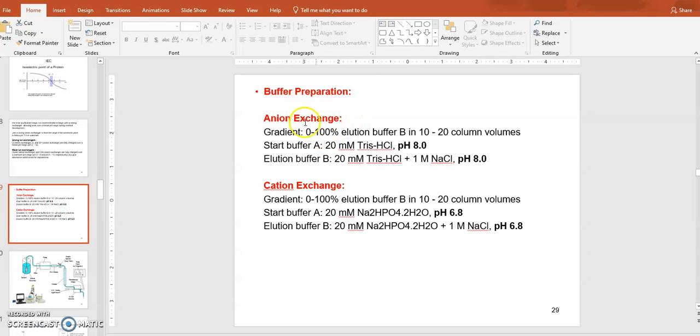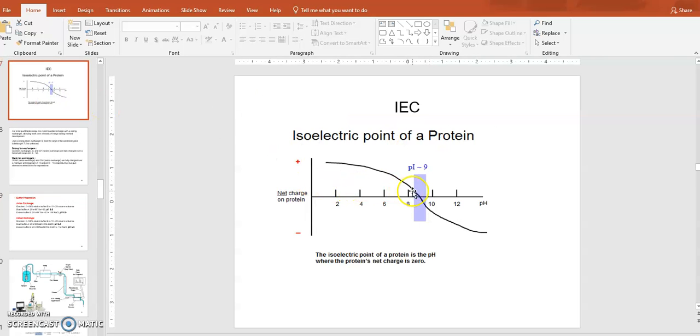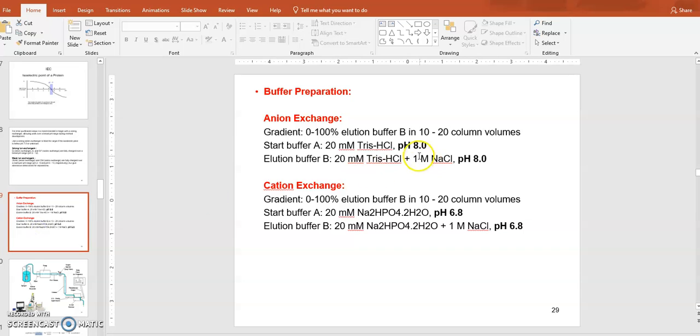So for example, you are running an anion exchanger. That means your protein is an anion, so the resin is a cation, right? So you're going to use a buffer like this, maybe starting buffer, binding buffer, washing buffer. pH 8, okay, is what you're going to use. If you go back, pH 8 is around here, so it's positive charged, right? So yeah, pH 8, Tris-Cl, pH adjusted to 8, and you have a little bit of salt in there, 20 millimolar, which is not giving you much charge there.